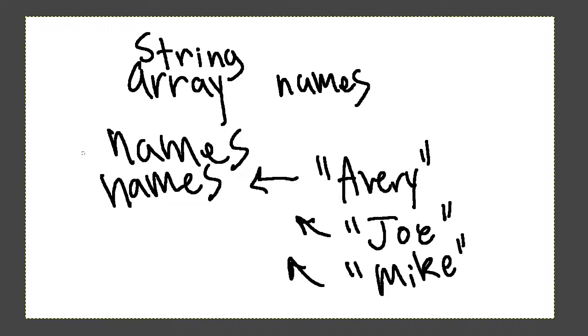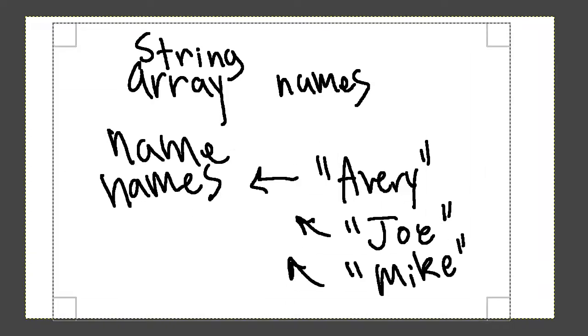So let's say if you wanted to print out names, you can just do print names, and it'll print out all this. If you just want to print out a single name, you want to print out my name, it's just going to print out this first one as such. And let me delete all this.